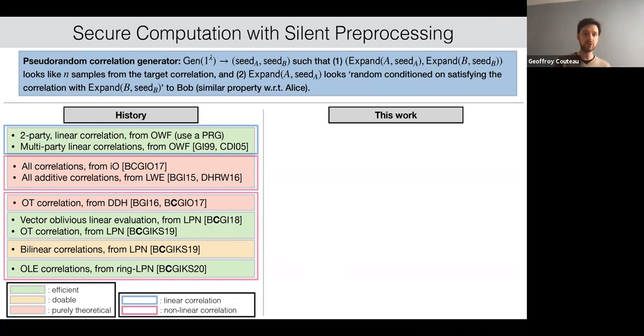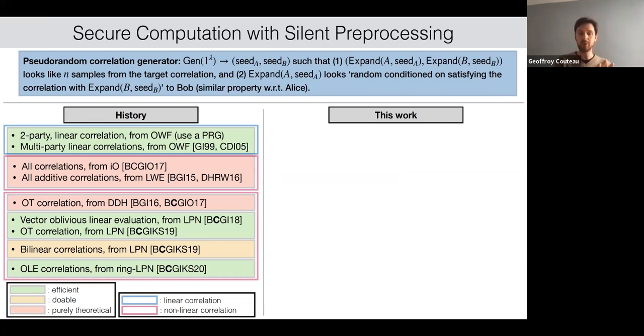And so there are a bunch of constructions now, one of which I'm going to present in this talk, that require the learning parity with noise assumption. I'll also give more details along the way. And that can achieve pretty great efficiency, actually. And so this vector OLE correlation, this OT correlation, and this Oblivious linear evaluation correlation come from LPN or variants of that.